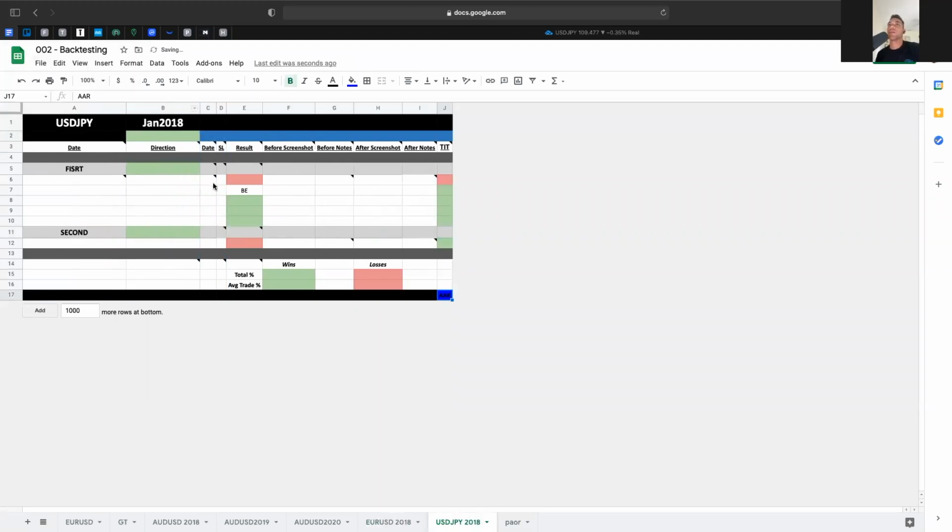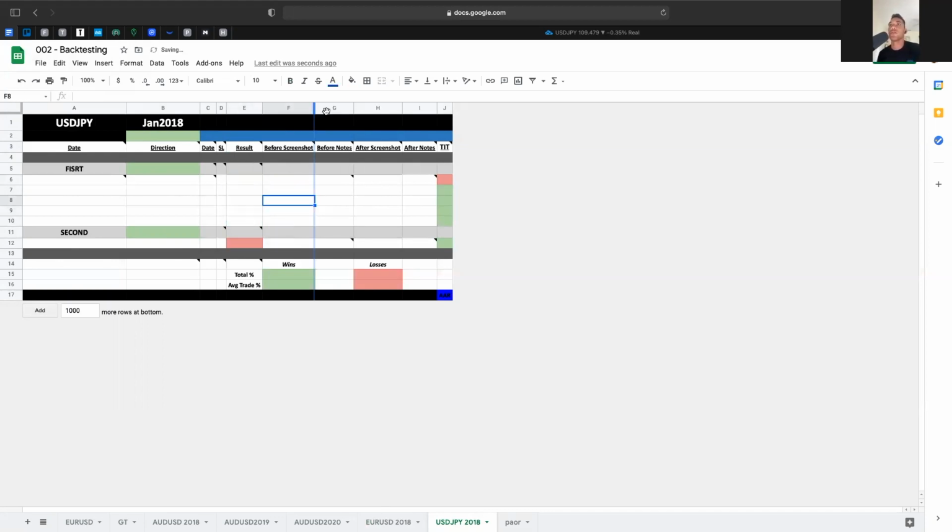The primary categories that you'll need are when I took it, the date the position was taken, the direction, am I going long or short, the date that it was closed, the stop loss in the number of pips, how many pips I was taking, the result, was it a positive or a negative or just a break even trade? We could clear this out.